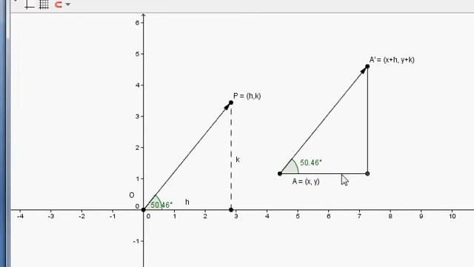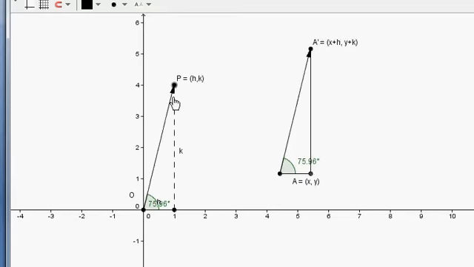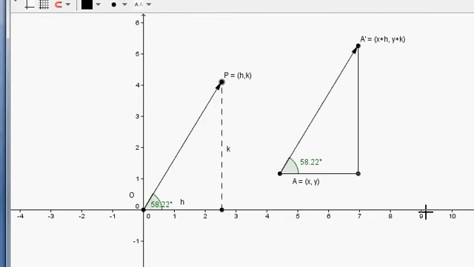Okay, so if you look at these two, x plus h minus x would be h, y plus k minus y would be k. So that's how you find the position vector. Just do the change in x and the change in y, and you can find the position vector that'll have the same distance and the same angle, the same magnitude and direction, but it's always centered at the origin, which makes it easier to work with.